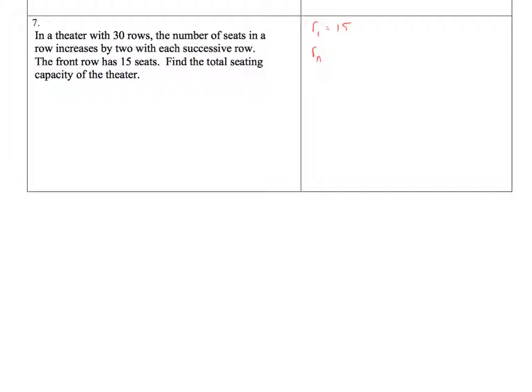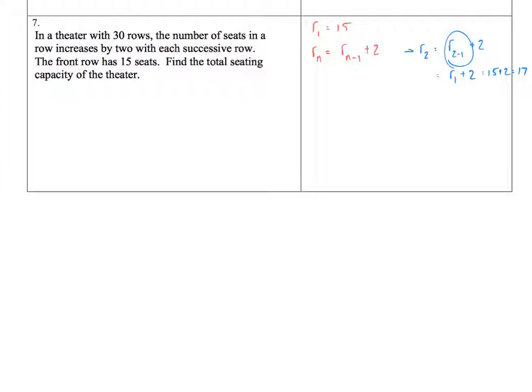And you could say that in every row that comes after the previous row, you'll just take the number of seats in the row before it, and you'll add 2. And I can show you that this works because if I were to try R sub 2, so how many seats are in the second row, I would need to use R sub 1 and add 2. R sub 1 is 15 plus 2, so this is working. We're adding 2 seats every row, right? And then the next time I used it for row 3, I would use my row 2 seats, and I would add 2. This is fine.